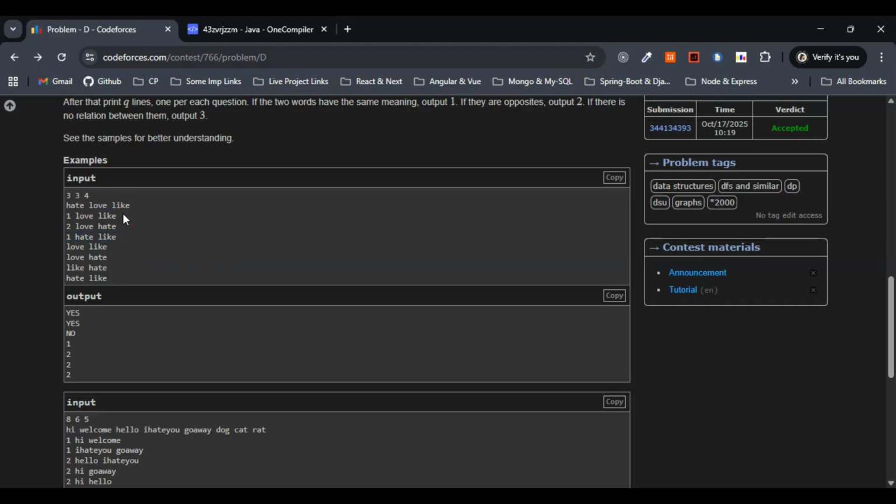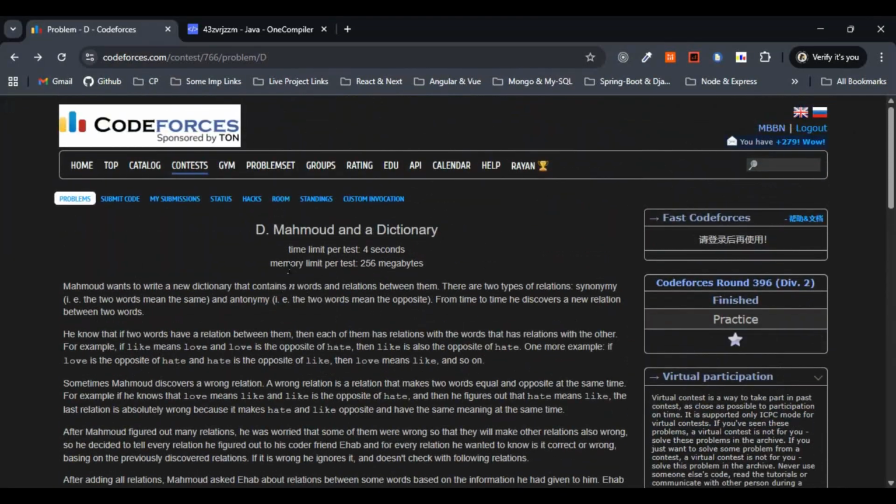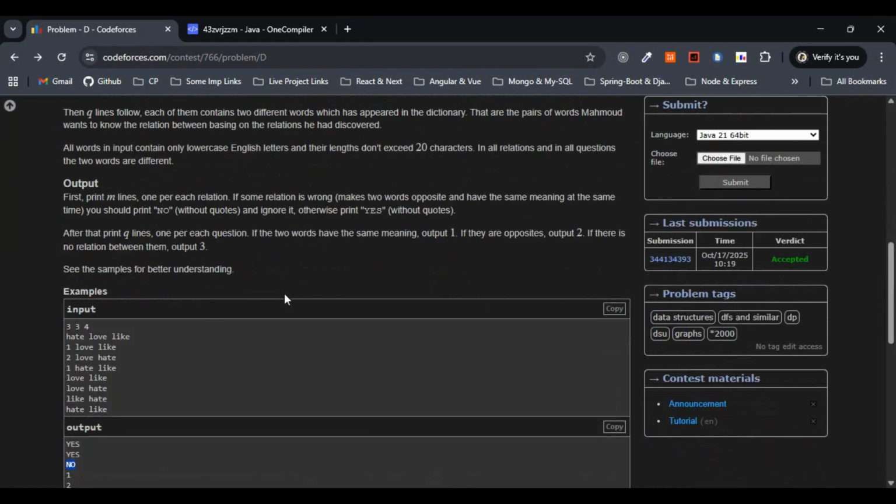So this one is consistent. This one is consistent. Then this is not consistent, basically, right? So it is wrong, and we have to ignore this in this case. We have to print no and move on with the further things, right? So that's what we have done. So this is fine. I hope the question part is completely clear along with the input and output.